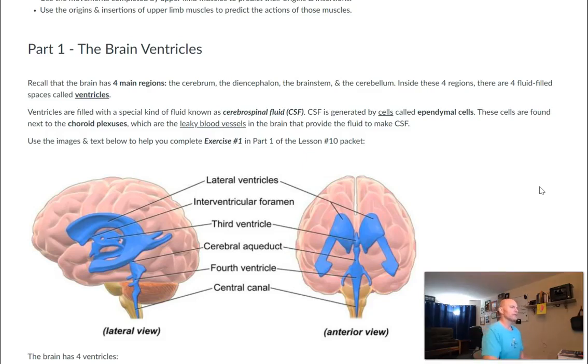And if you look at the picture here in the middle, sort of from top to bottom, our beginning point is in the lateral ventricles. Then the cerebrospinal fluid will flow through the interventricular foramen. At this point, it'll be in the third ventricle. Moving through the third ventricle, it then traverses this thing called the cerebral aqueduct, or the cerebral aqueduct of Sylvius, at which point it's in the fourth ventricle. And after it descends inferior to that, it'll pass through the central canal and be down into the spinal column region.